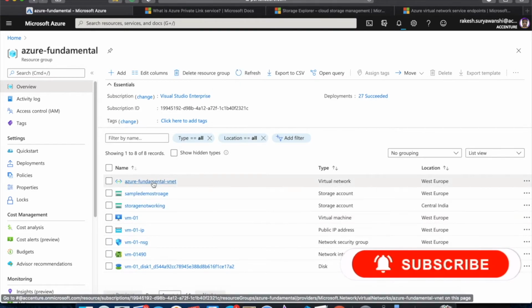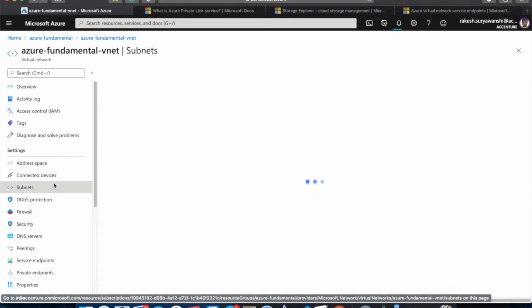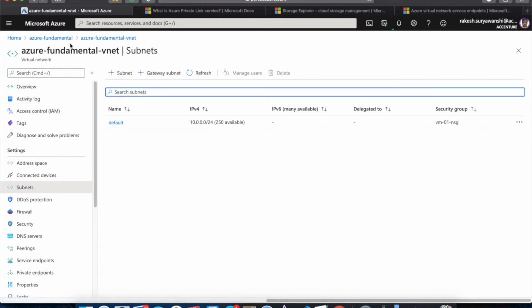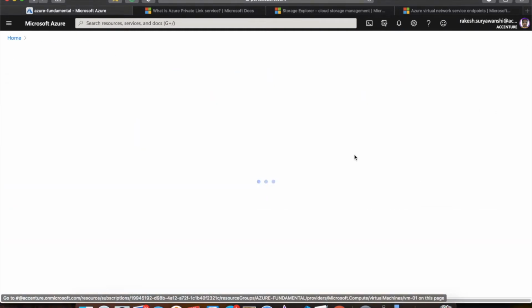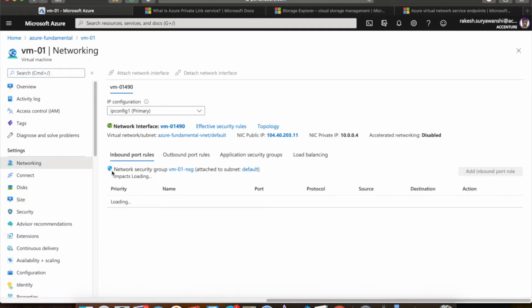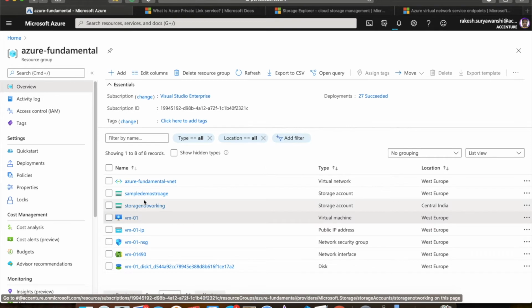Here I have a virtual network with a default subnet, and in it I have a virtual machine which has a public IP address. If you look at the inbound rules, I can RDP to this service. All good, right? And now I want to connect to the storage account.